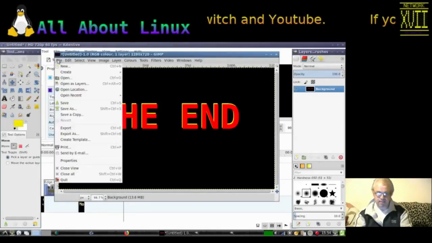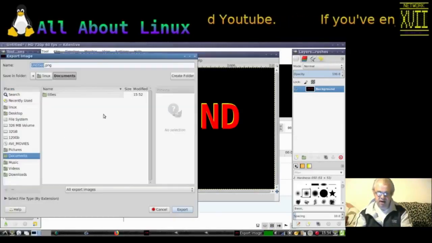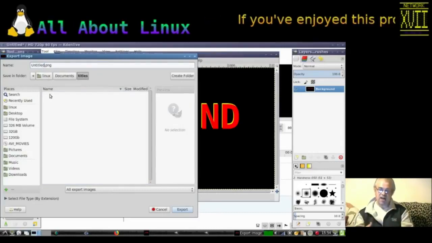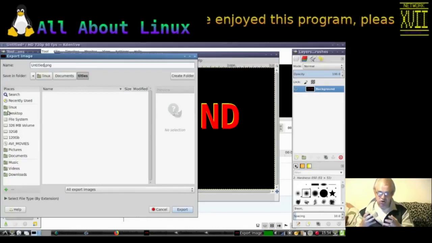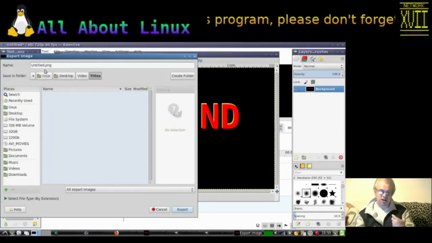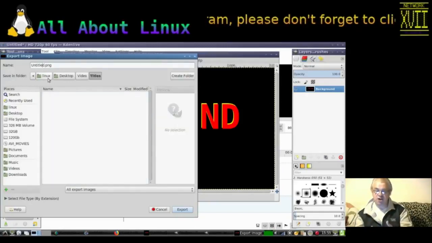And now I'm going to export that. Oops, I made a mistake, let's save that. No, export, because in GIMP 2.8 you can't save a file in a different format. It defaults to saving files in its own proprietary format. So if you want to do it as a PNG or as a JPEG, you've got to export the image in that format.